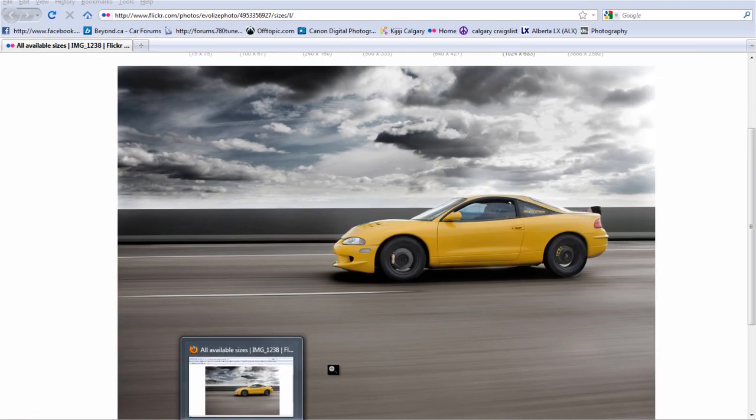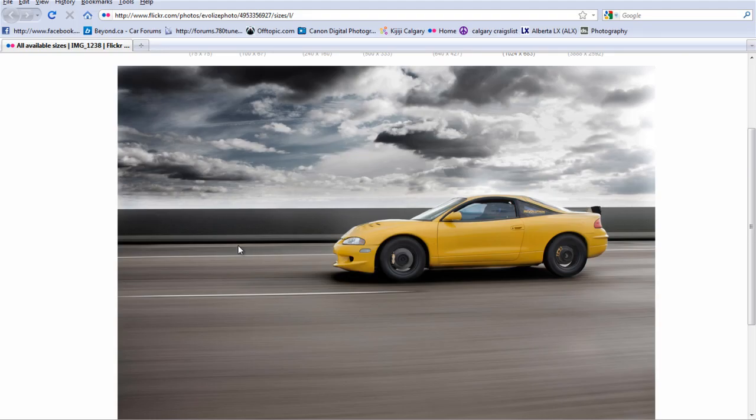Posted up this rolling shot here of Ron from Revolution Racing's Eagle Talon, and I've been getting quite a bit of inquiries on how I achieved the look on the sky and what kind of post processing I did.